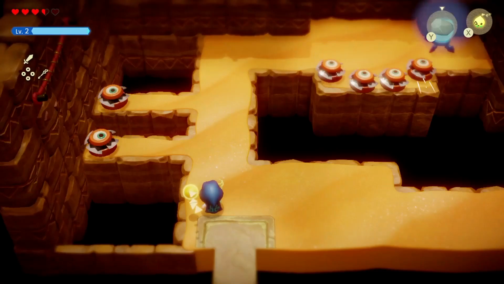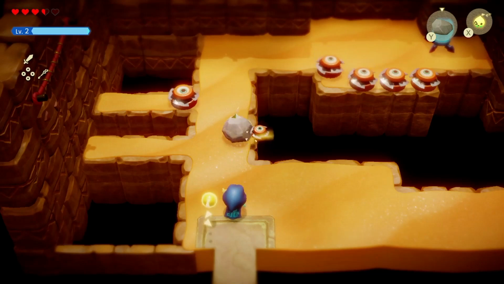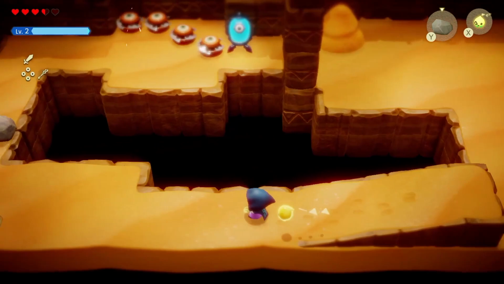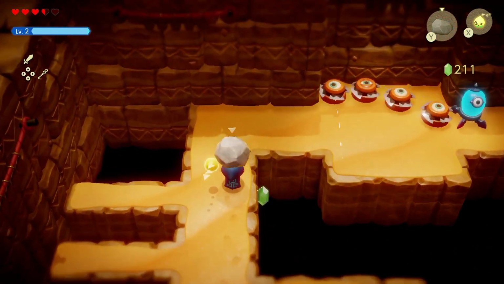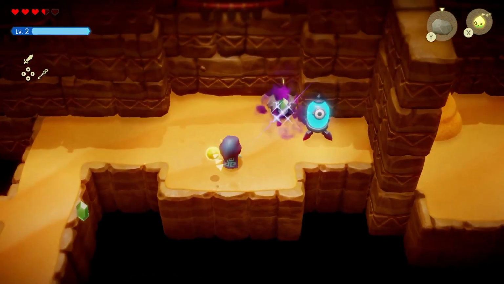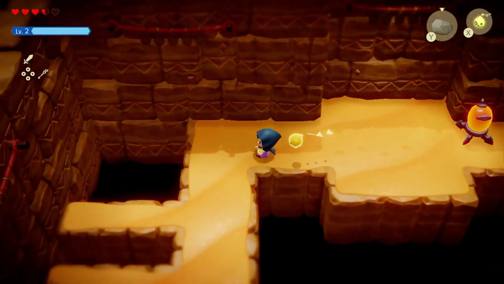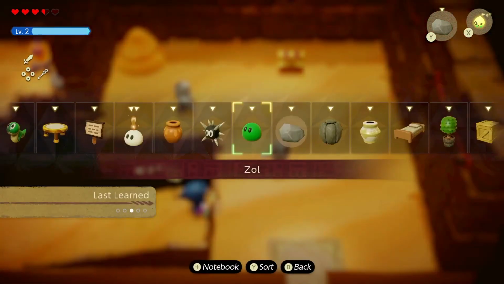How do we beat these guys? Cool. Got the plastic echo. Alright, so we definitely need to hit that. Alright. We got a chest. And it looks like something we need to blow over there. Got these guys, though. Should we send spiders at them?